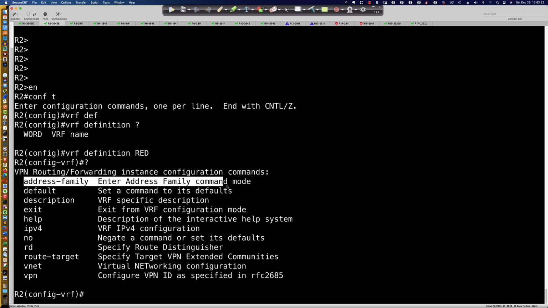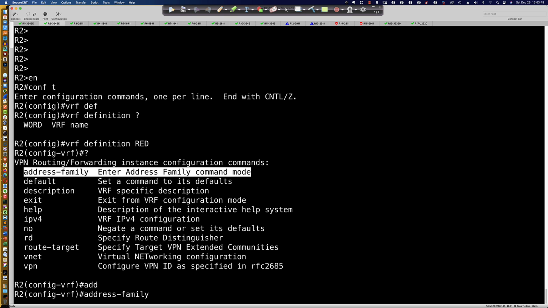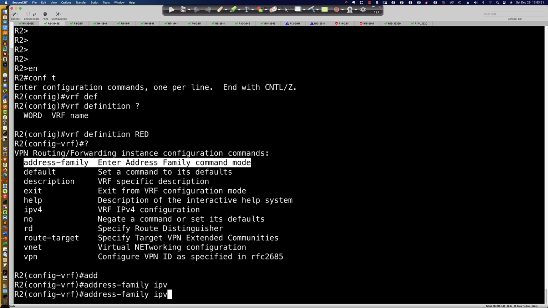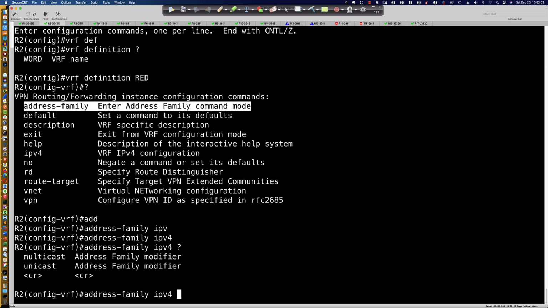But this command right here, because VRF definition supports multiple address families, or AFs, meaning I can support IPv4 and IPv6. And so if I'm supporting IPv4, I would say address family IPv4, and unicast is the default, right?